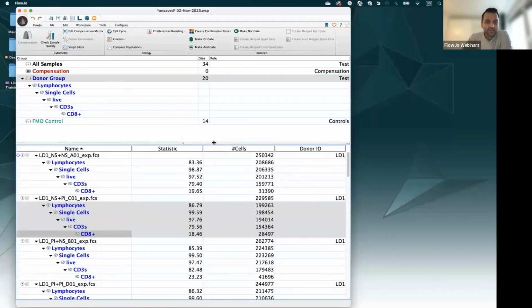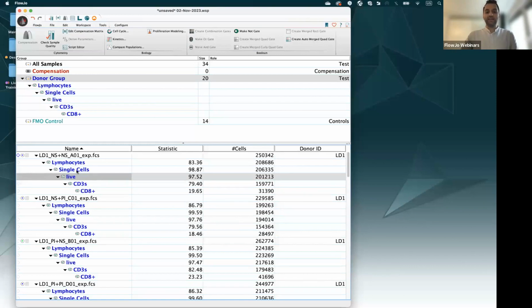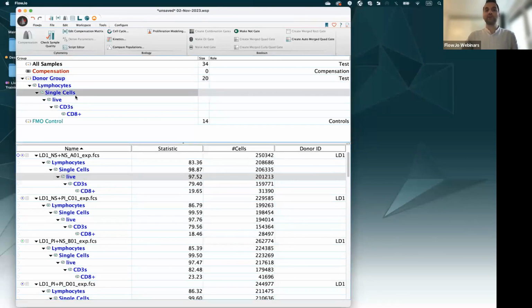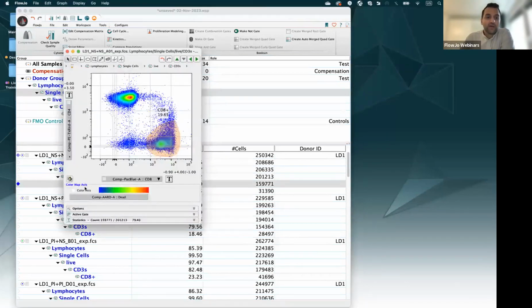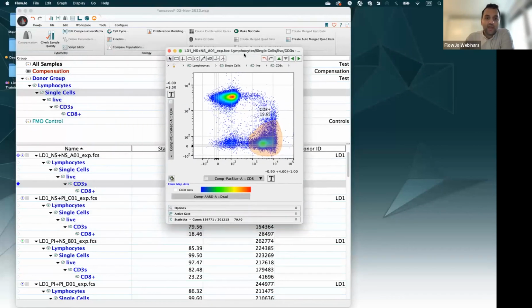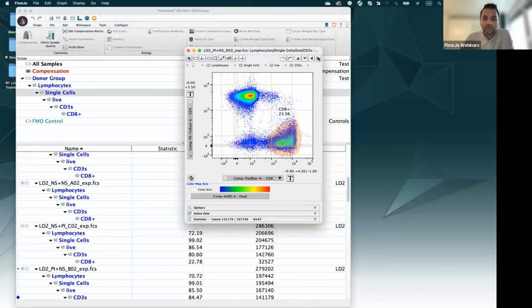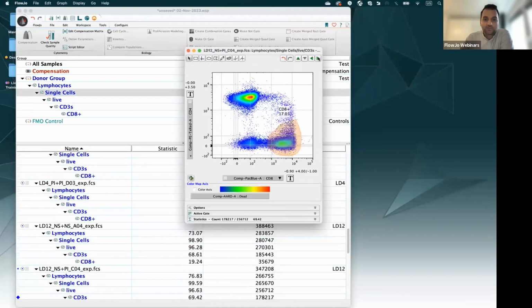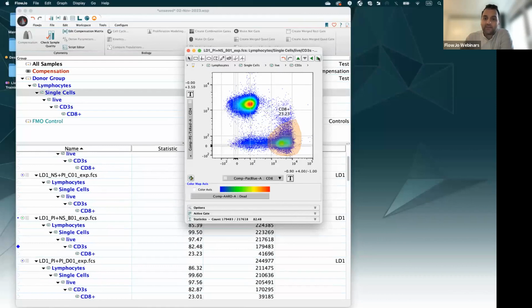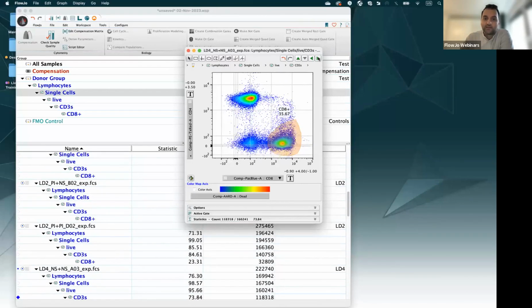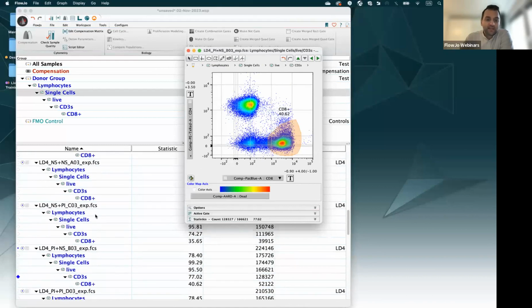Now you can see your gating strategy under your group, which means this is a group-based gating strategy, and I cannot delete any gates from the sample area, but only from the group area. If you want to make adjustments, you can go to any of the gates. And now that you have the same gating strategy, you can use those arrows to navigate from sample to sample. So you see here, I go from sample to sample and check how my CD8 T cells look. If I need any adjustments, I can do that.